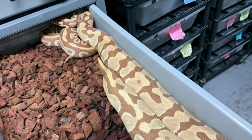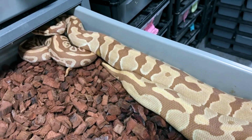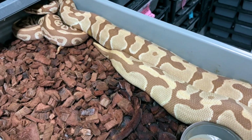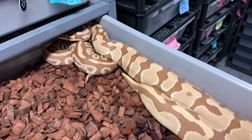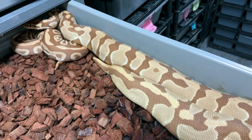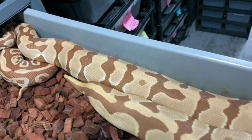And that male is a really impressive leopard blackhead ultra male. So I really want to get the leopard blackhead into this ultramel project with the orange dream. I'm not even worried about the cryptic because I don't think the male has any cryptic in it. I didn't buy him as a head cryptic or anything like that, so I'm not really concerned about that. I just want to see leopard blackhead orange dream ultramel, and this is the breeding that's supposedly going to make it happen.